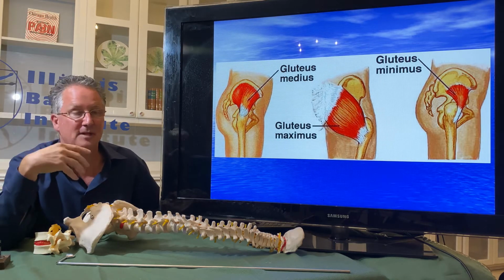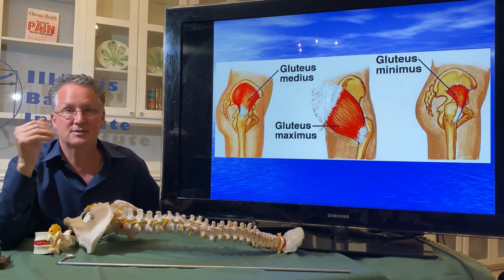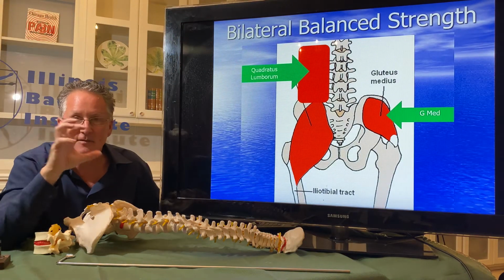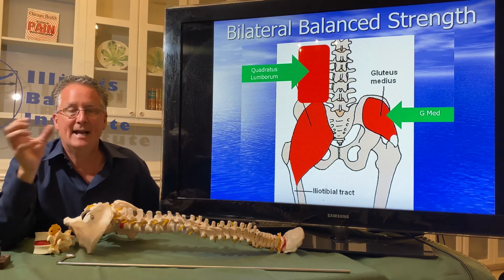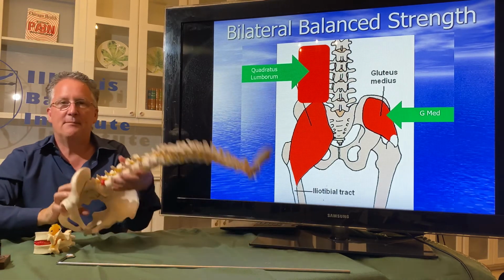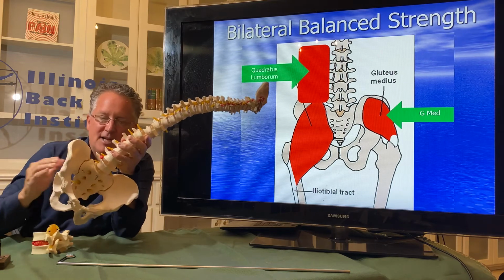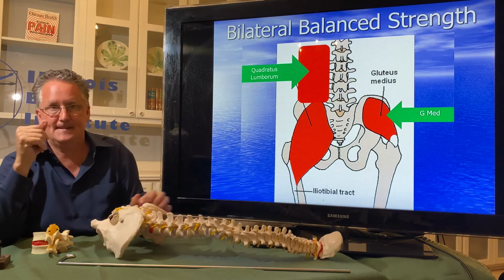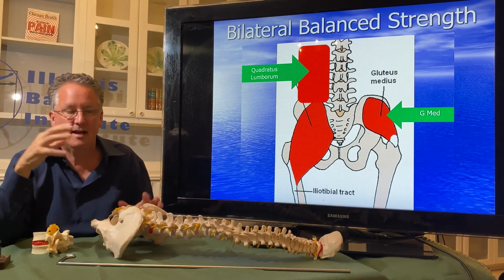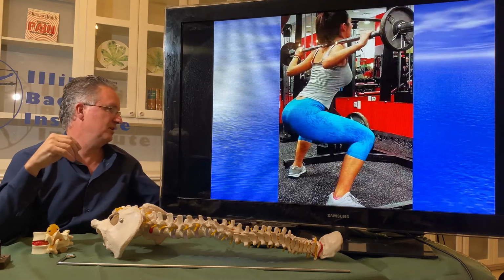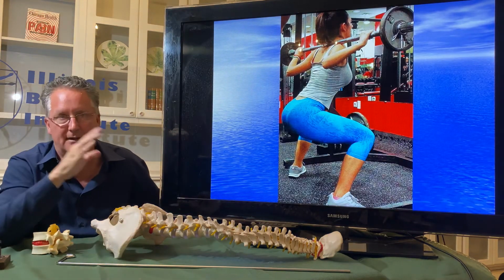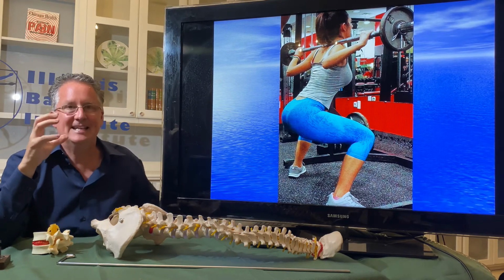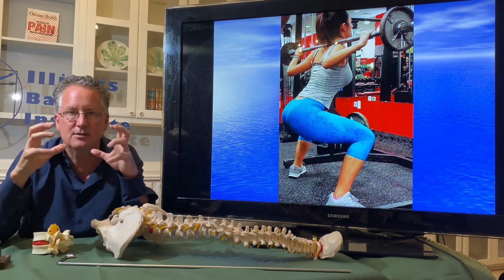It'll give you the ability to start to perform all the activities that you want to do without pain. What are those activities? Sometimes it's just walking. Sometimes it's running. Sometimes it's skiing. Sometimes it's tennis. Sometimes it's golf. Sometimes it's dancing. Activate the glutes. Bilateral, okay? Not uncommon that when one hip gets a little bit tight, it starts to overload the disc and results in a bulging disc. Over time, you have to make sure the hips are doing what they should be doing in conjunction bilaterally. Okay, squatting. You don't necessarily need to squat weights, but the key is you have to activate the glutes.